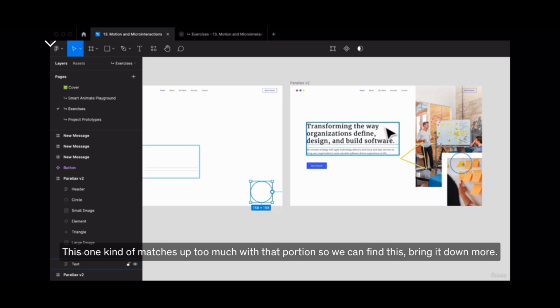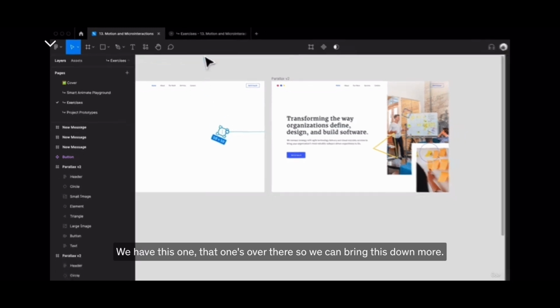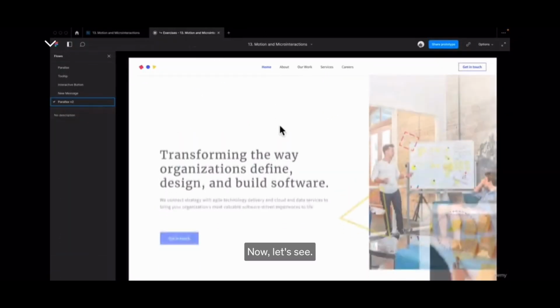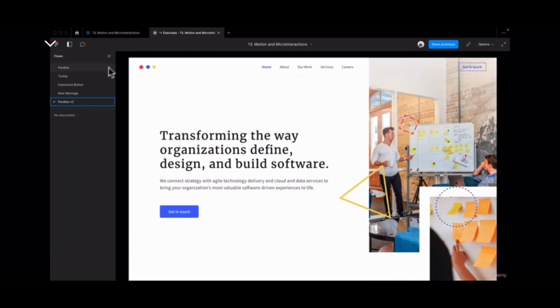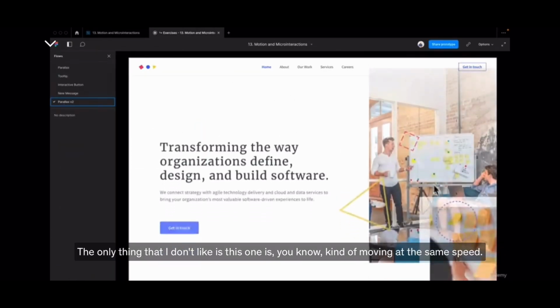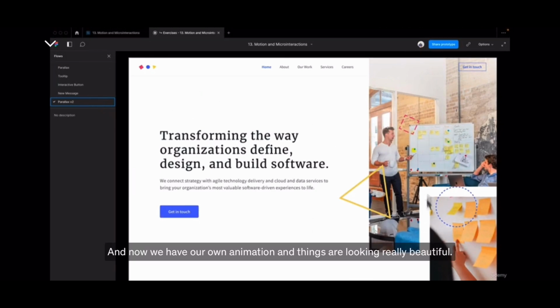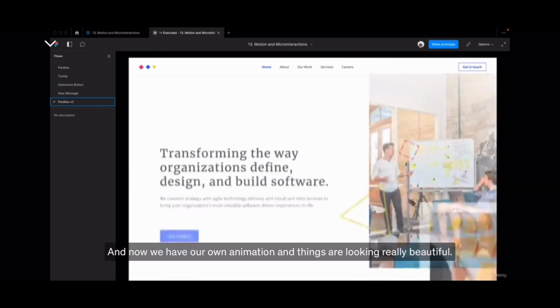We have this one, that one over here, and we can bring this one down more. Now, let's see. Nice. The only thing I don't like is this one is moving at the same speed. There we go. Now we have our own animation and things are looking really beautiful.